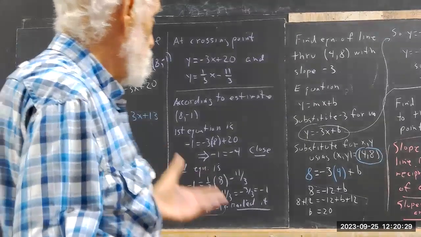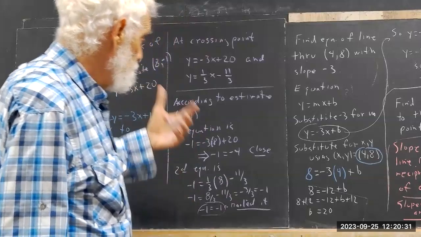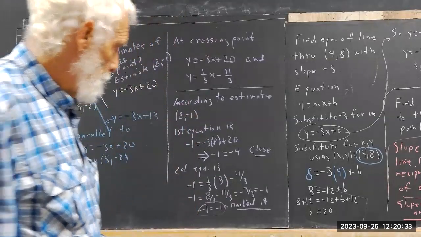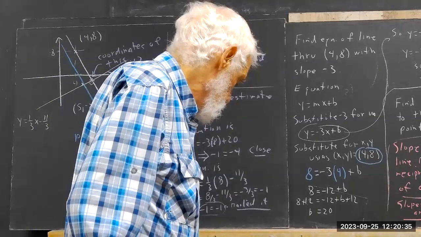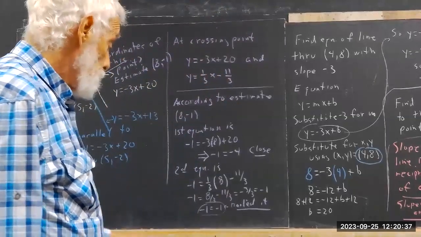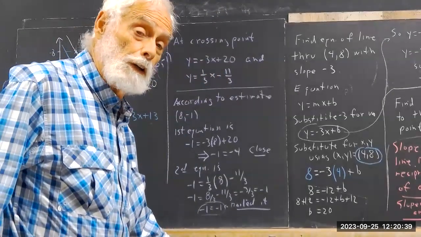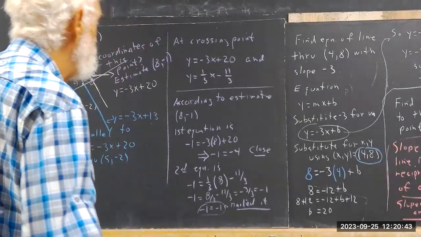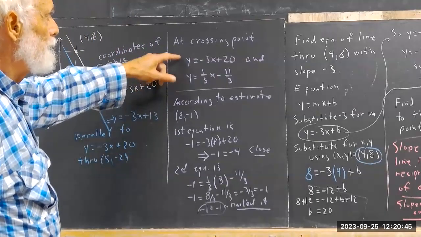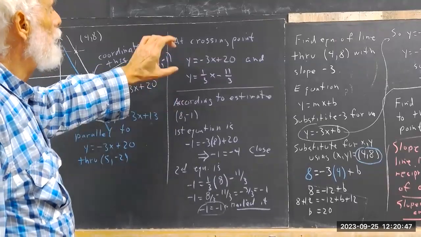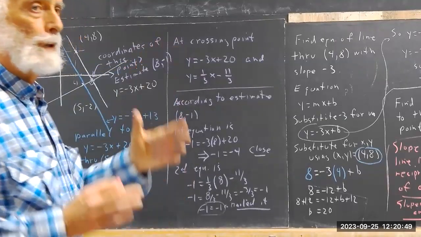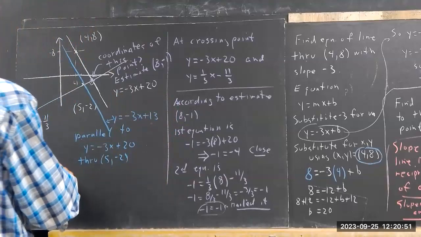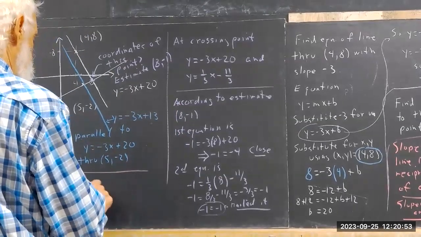So I just realized we're pretty much out of time. So our procedure for estimating the crossing point of two graphs is graph them and estimate. We call this a set of simultaneous equations. Graph the two equations and make an estimate. So I'm going to just leave you with these words.